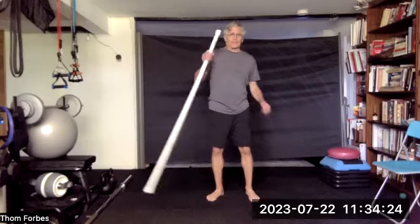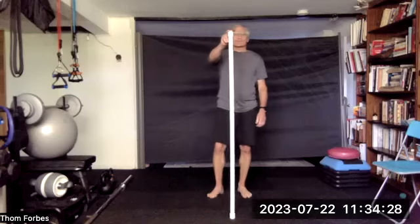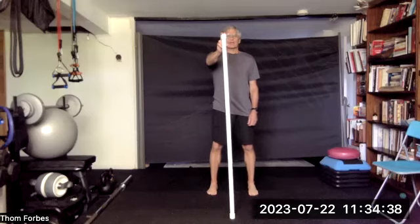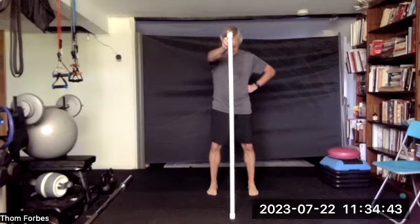And then bring it around front. Hold on with two hands or one hand or finger with two, step back. Feet are about hip width apart, maybe a little bit wider. Dig your toes into the ground, roll back onto the fifth metatarsal, creating a big arch, and hold.